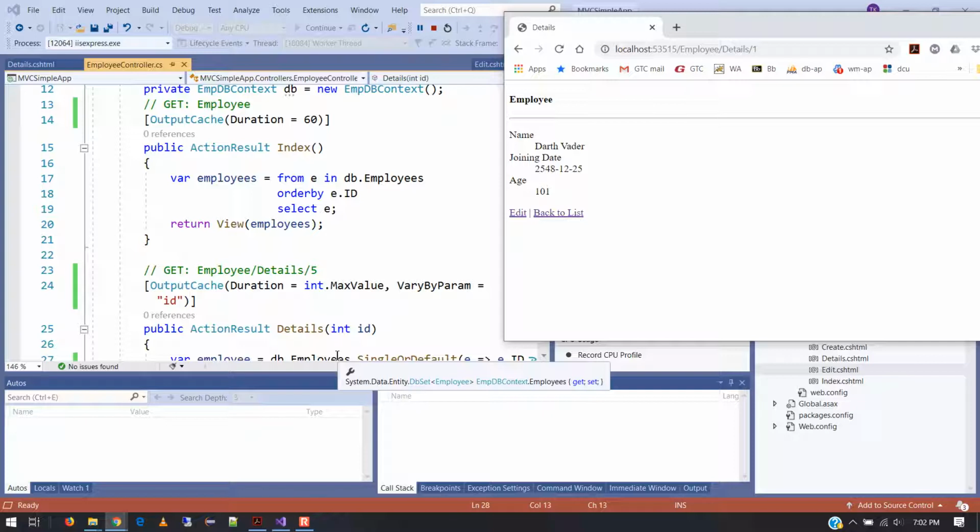So in other words, when we pull up the detail view, here's the catch to this. The second aspect of that is vary by parameter. Which parameter are we varying it by? By ID. So in other words, when we're looking at the output of any particular record, that's individually cached relative to a different record in our database. Why would you want to do that?